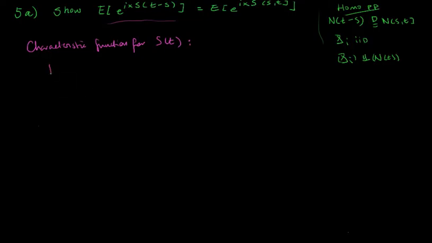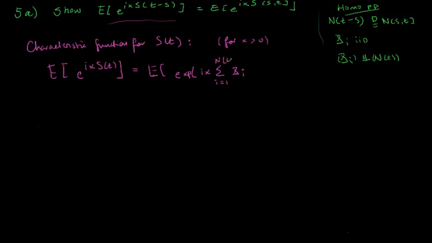So let's try to look at the mean value of e to the Ix, so I'll just write for x greater than 0, we will calculate this, S of t. So where do we start? Well, we can start by putting in the definition of the total claim amount. So the definition of the total claim amount is the sum of the first claims X1 and so on up until the number of claims we have at time t.